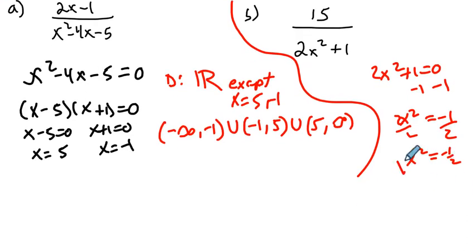And then if I take the square root of both sides, that's where our problem comes in, is the square root of a negative number, which you can't take that. We're not talking about imaginary numbers here. We're only doing real numbers, and so you can't take the square root of a negative number. And so that tells us that the domain, then, is all real numbers. It's every single x value.